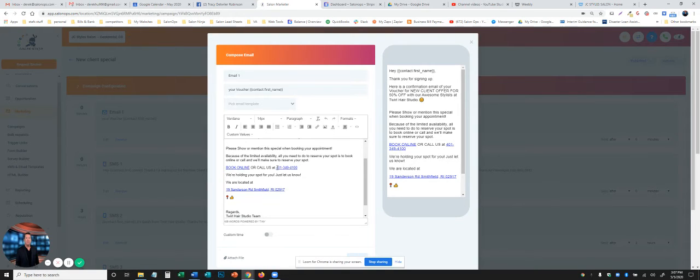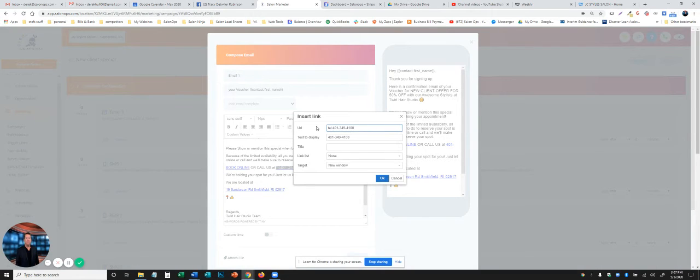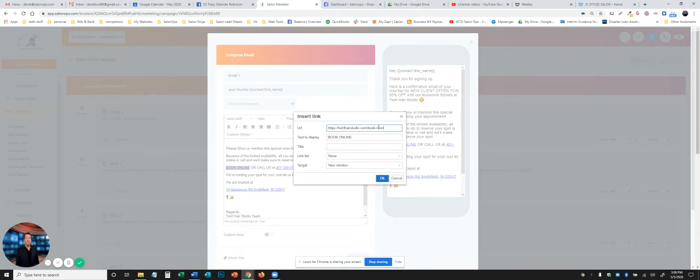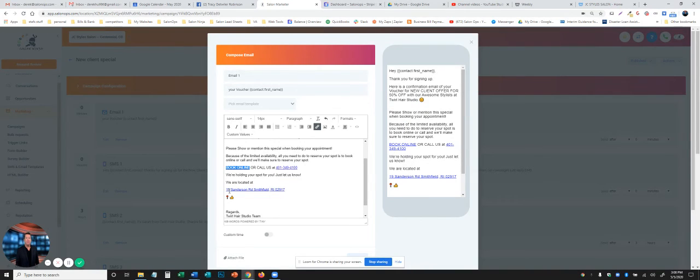If you're wondering how to do that, if I hover over this and I highlight it and I click this link, you'll see here it's going to allow me to change the telephone and it's going to show what text to display. Okay, same thing with the book online. If I highlight this and I go to the hyperlink button, I can come here and change my book now button to whatever my system is. Might be Rosie, might be Millennium, Salon Runner, whatever the case it might be. You want your booking link, and you put your booking link in here, and then just hit OK, and it'll save it.